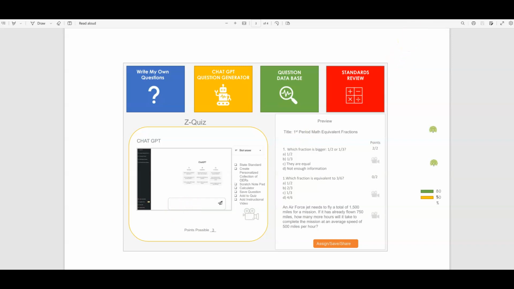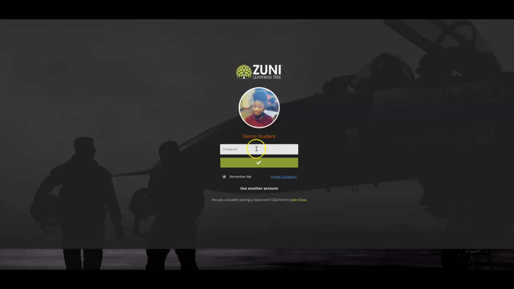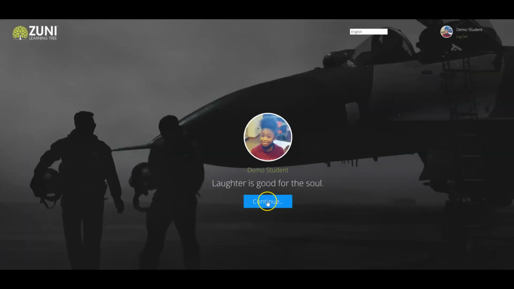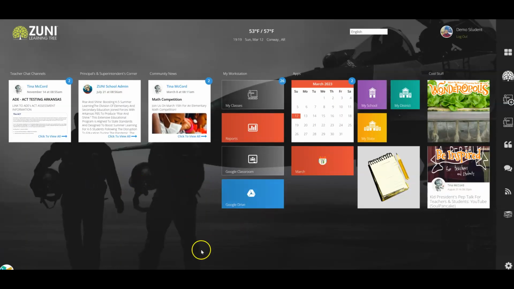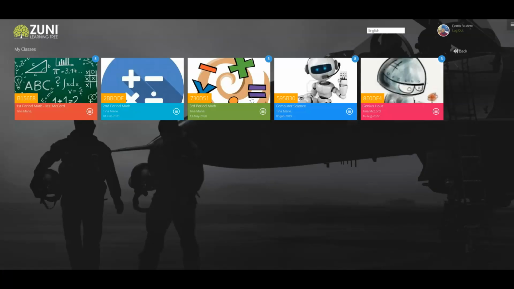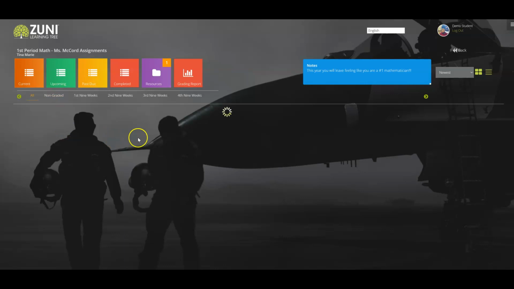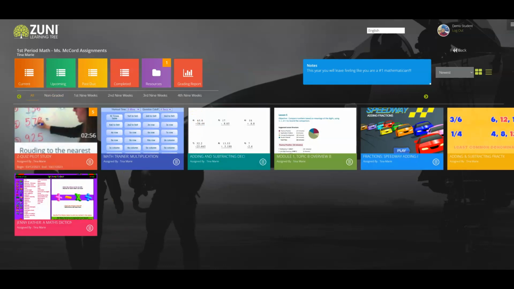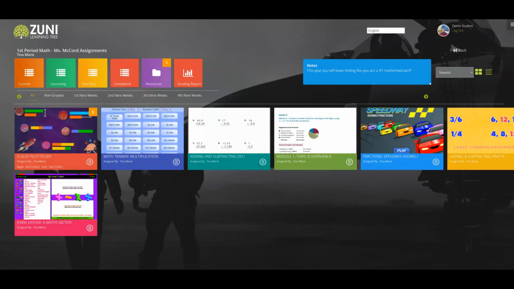So let's take a look at the student view and see what it looks like if you're a student logging in. So when students log in, they can check their own background, they can click OK, continue, and then they're in. We want this to feel like it's a place that belongs to them. This is where they can have collaboration widgets, but the Z-Quiz is going to be housed here in the LMS. So they could come in, go to the first grade math class, and then let's pop over and we'll show you what that looks like for their dashboard real quick.